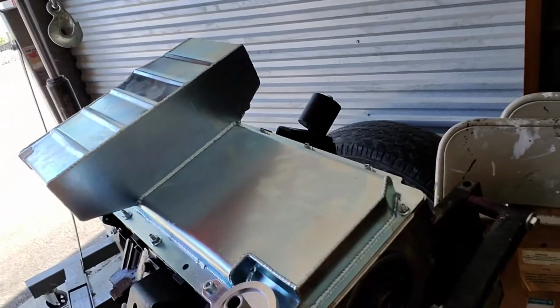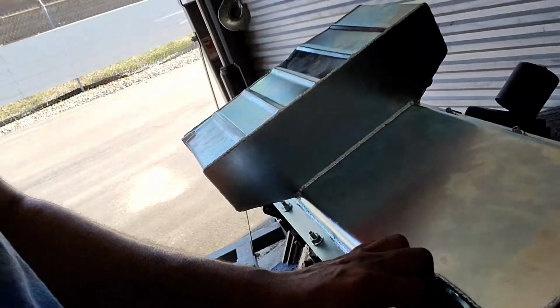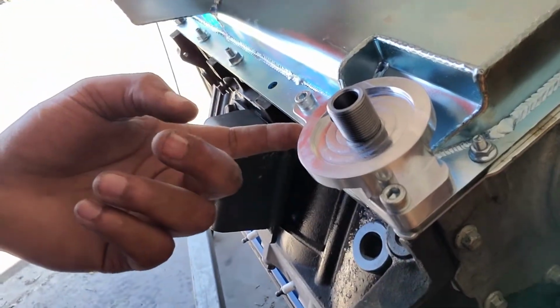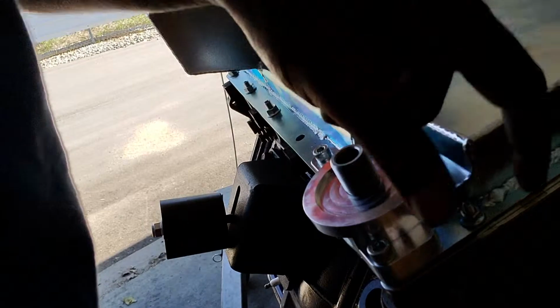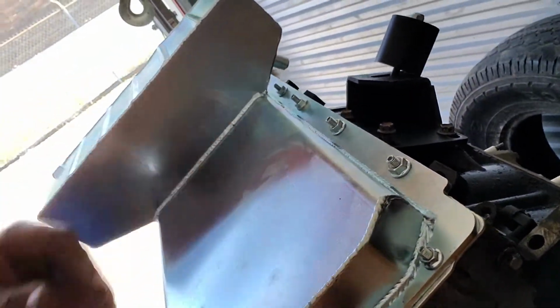Pan on. Moroso also came with the part where the oil filter goes, the oil filter housing, almost, I guess I could say. Like I said, I bought these oil pan studs separately. So all these little deals here, I got those separately.